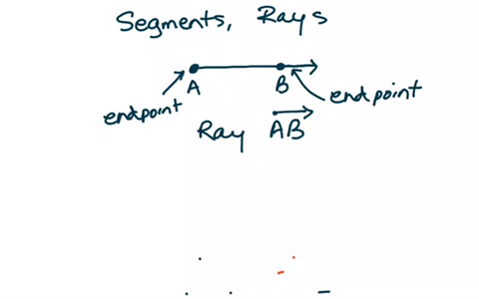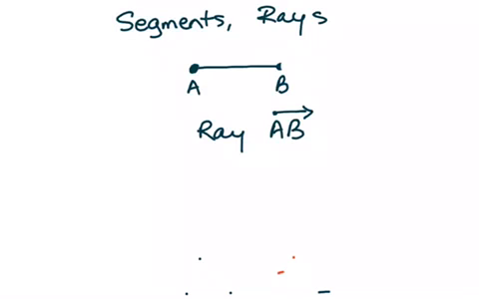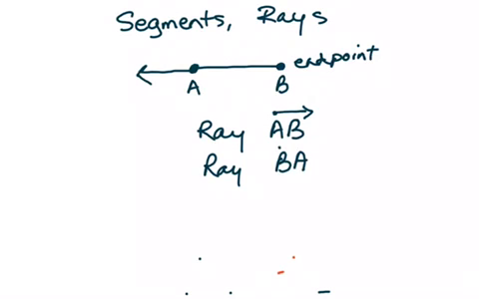Now, what if I would erase this little part? Let me erase this so you can see what I'm doing here a little bit. All right, so now, instead, I'm going to make it go like this. Now this is the end point, B is the end point, or the starting point, whatever you want to call it, the end point. And now I'm going to call this ray BA. And I'm going to start at B, and I'm going forever in the opposite direction. So I have two ways of calling that.